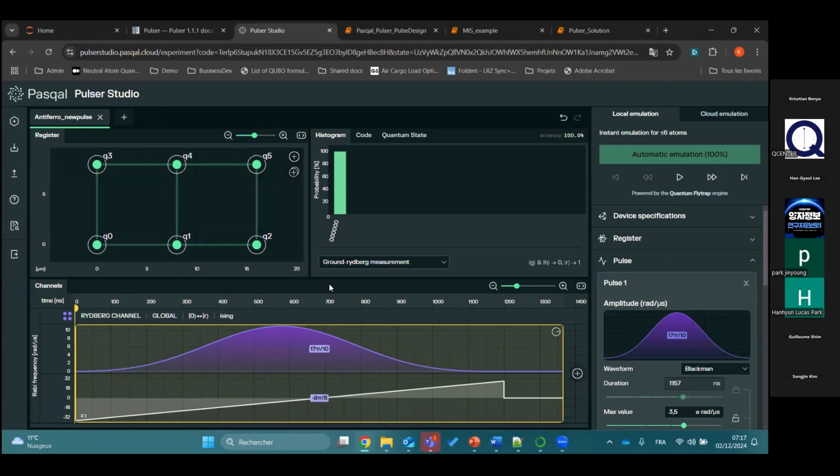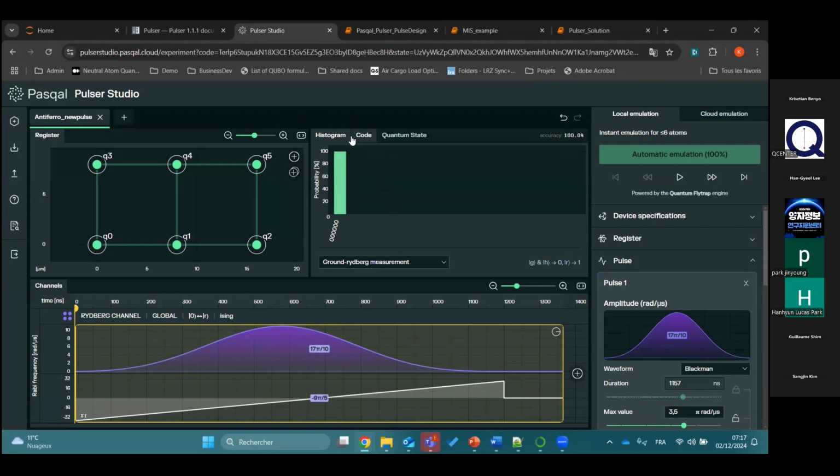What we have looked at a bit less, but I did mention that the feature is included, is the code side of Pulsar Studio. Indeed, by default, Pulsar Studio is really meant to provide a code-free or no-code interactive graphical user interface. However, as the name implies, it is really a tool built upon Pulsar itself. So behind the scenes, it is the open source library Pulsar that is running.